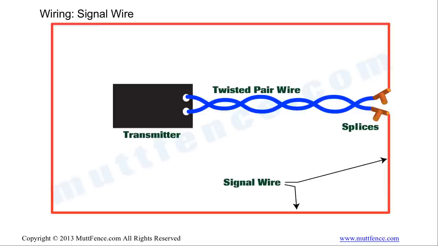Next we've connected the signal wire to the splices and run the signal wire around the enclosure. Something very important with electronic fencing systems is the twisted pair wire is a pair of wires, it's two wires. The signal wire is a single wire. So when you join twisted pair to signal wire, you're always joining two wires into one.